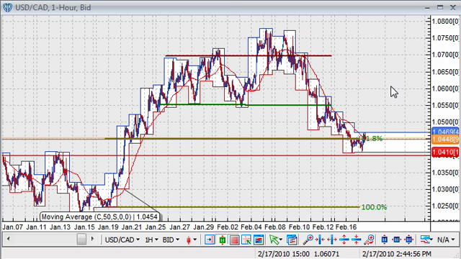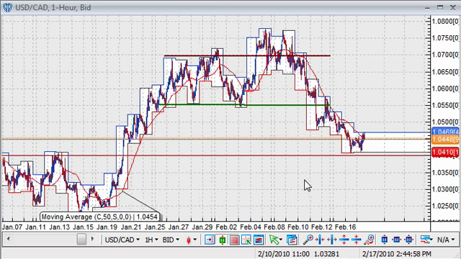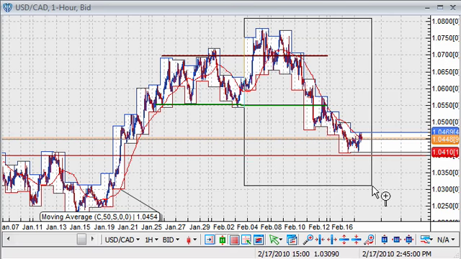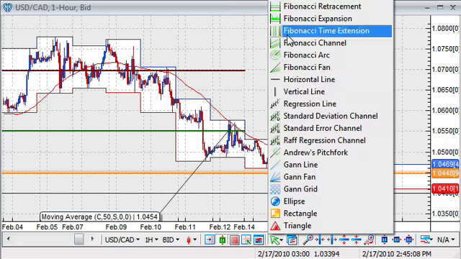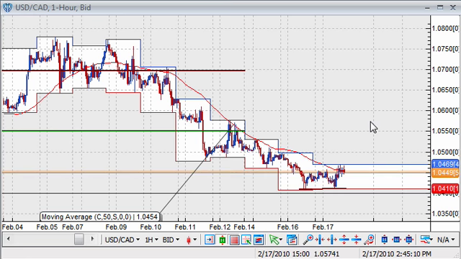The US dollar Canadian dollar pair also saw a correction to its slide yesterday, as we found support at the 1.0410 area. So the market may be waiting to see how trader sentiment and investor sentiment pans out for the rest of this week to see if we have a further move in favor of risk appetite, which would benefit the Canadian dollar, or if we see further greenback strength and the move higher up to perhaps 1.05 or 1.0550.